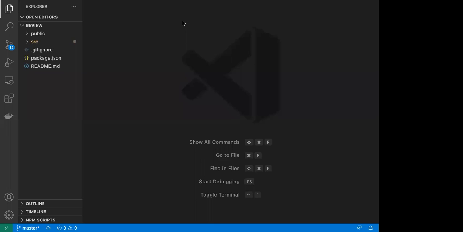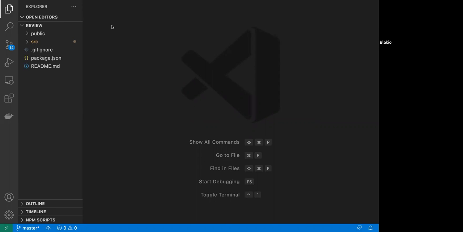Remember how I was telling y'all that I'm never gonna put the node modules in there. So you have to do the npm install, and then the npm start.